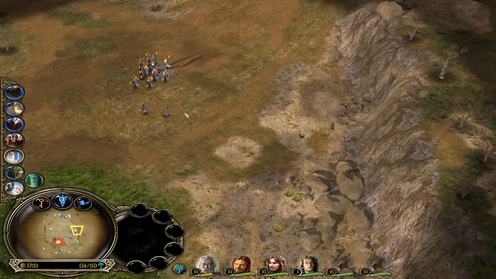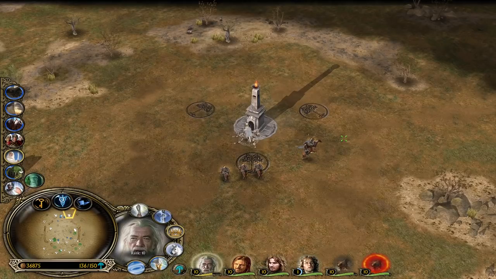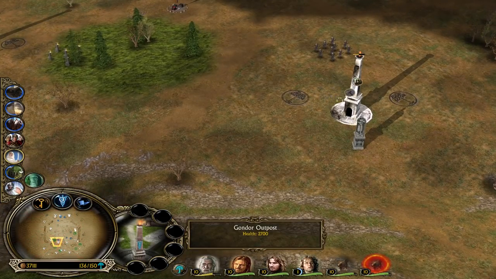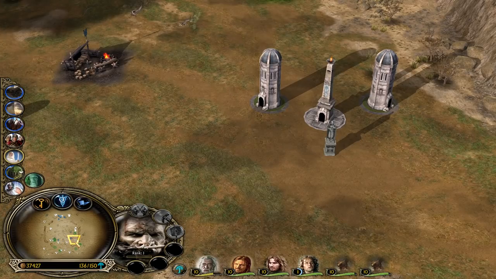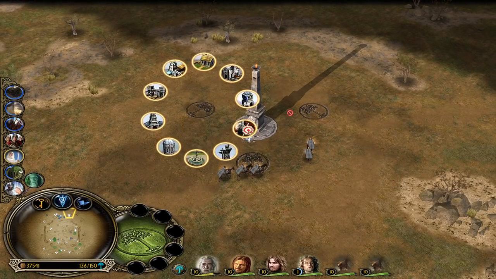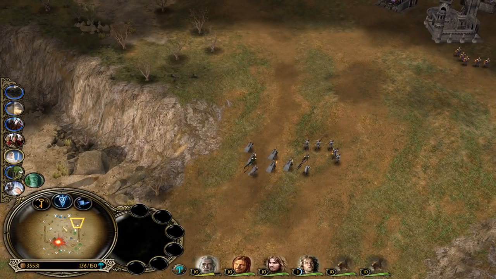Let's buy this one. We're gonna also buy this one. Let's rotate to this Gondor at the top right side. But in the meantime, shoot, please. Shoot. I don't know why they are not shooting automatically. Why we have to always click it manually, you know? That doesn't make any sense to me.